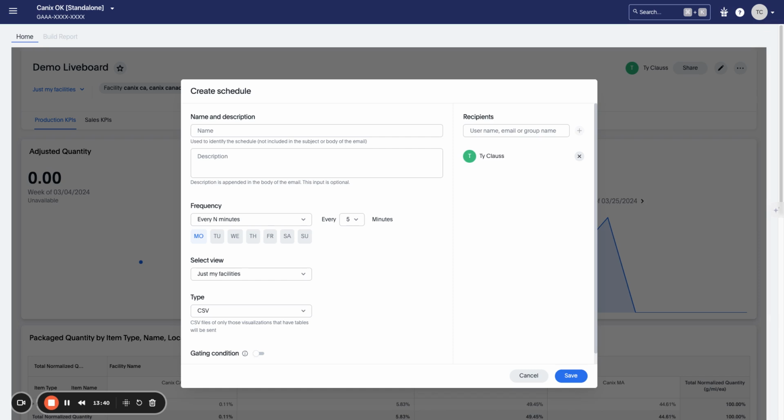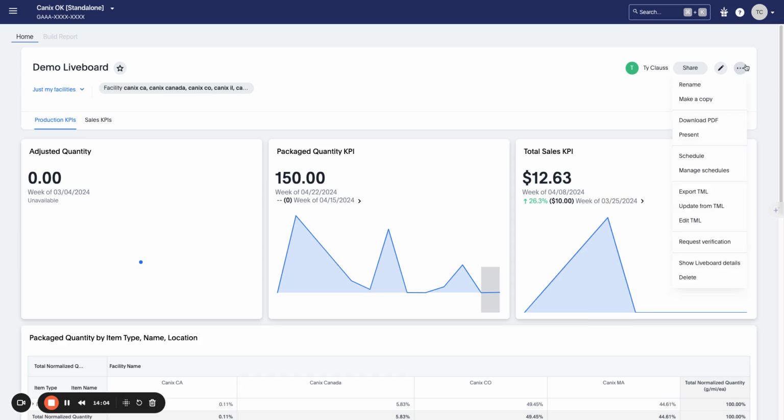This is another great way to set up your end of month reporting, because this is going to give you a snapshot of your data at a specific point in time as a CSV, so you know exactly what your ending starting inventory is for a given month. It's a really powerful tool here. Definitely encourage everyone to see how this is useful for you and your team. And I think that is just about everything on Liveboards.